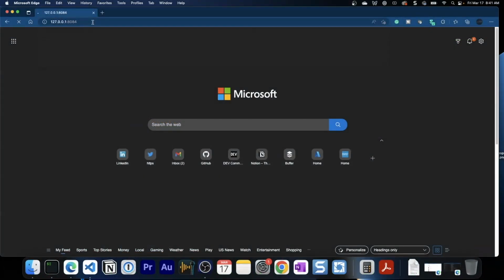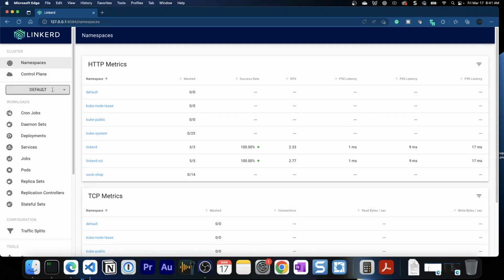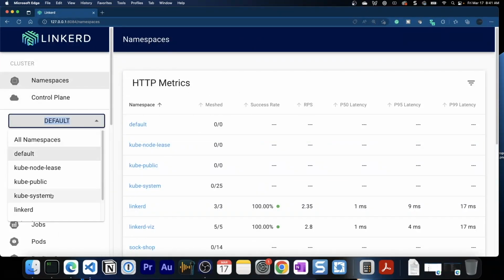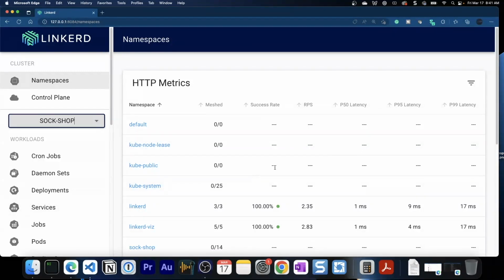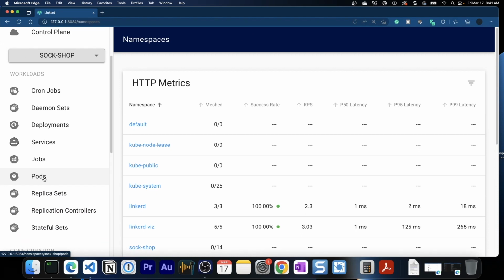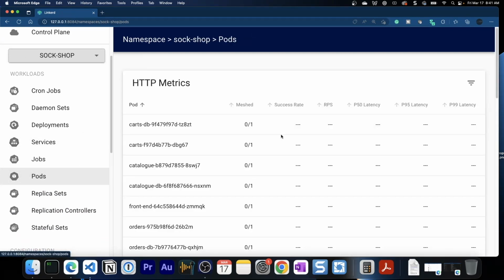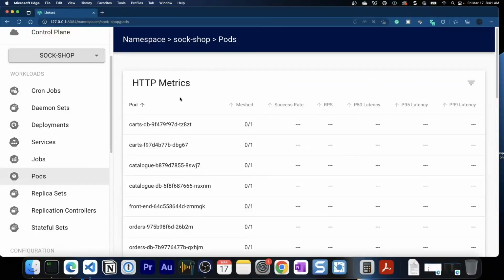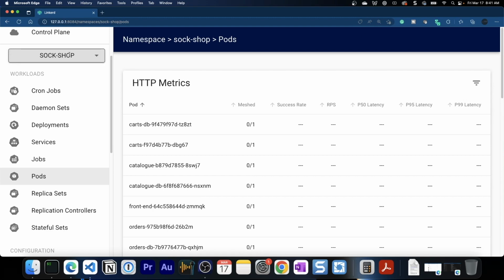All right, and we're going to go to this URL, and we can now see Linkerd is up and running. So if we just go to the sock shop namespace, all right, and if we look at our pods, we can see that 0 out of 1 are meshed. Now, why is that? Well, all of our pods are here, but the service mesh sidecar is not running inside of our pods.